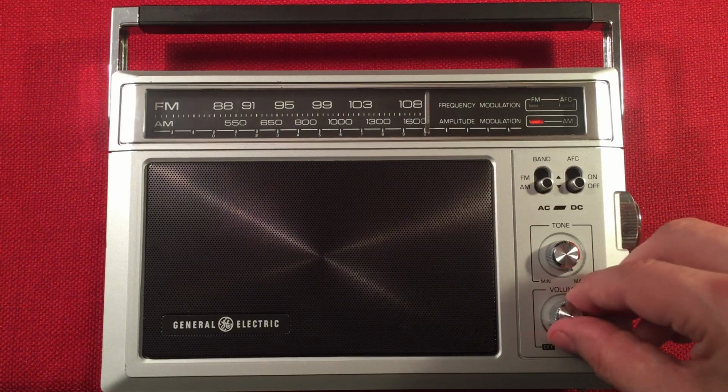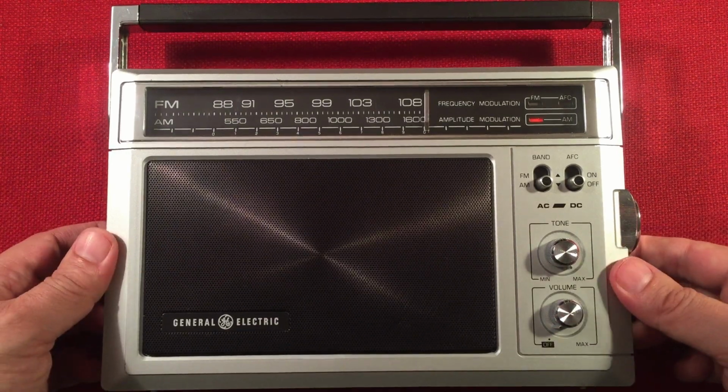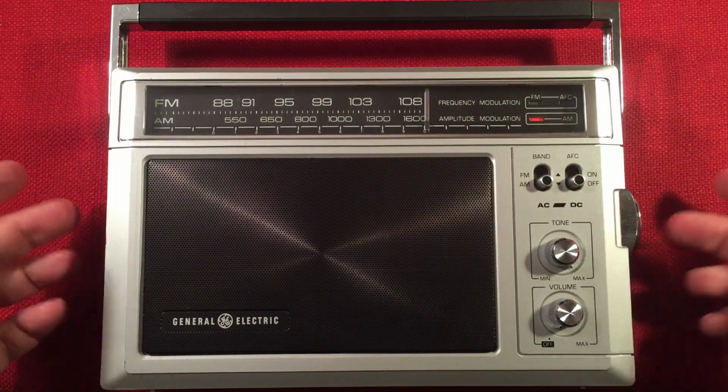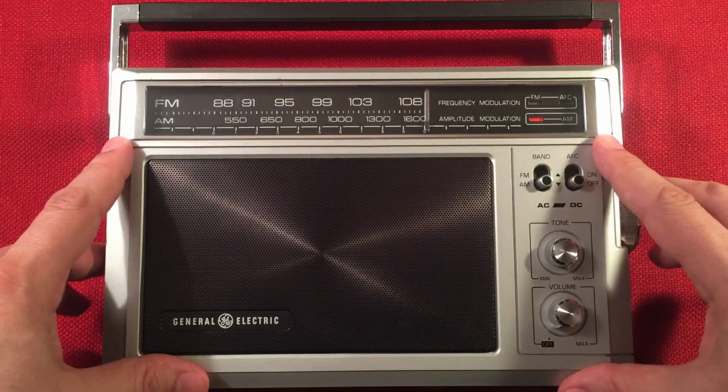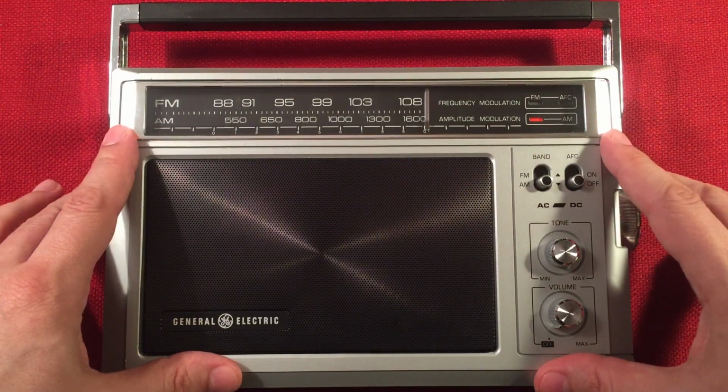Okay, there you go. Definitely Iowa. All right, let's go ahead and turn that off. So there it is, the Superstar from General Electric, 2850 evening band scan. Yeah, it was a little difficult. You notice the loop really makes a big difference. Selectivity is a bit iffy. Maybe it's just a bad night.